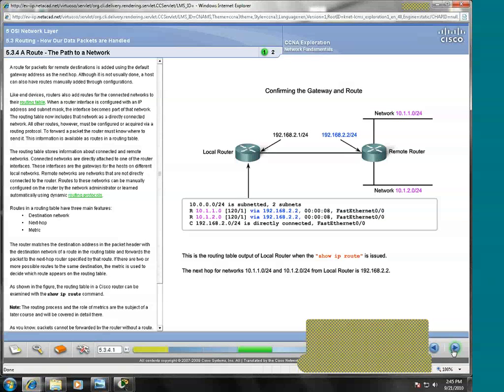Okay, and you may note the metric column here. Metric is basically a value assigned to routes. In terms of determining which route a packet will take, the route with the lowest metric will be selected. Okay, it's sort of like the mapping system that we use in our GPS system. Believe it or not, at some point somebody drove all those streets and put the street information into a map database.